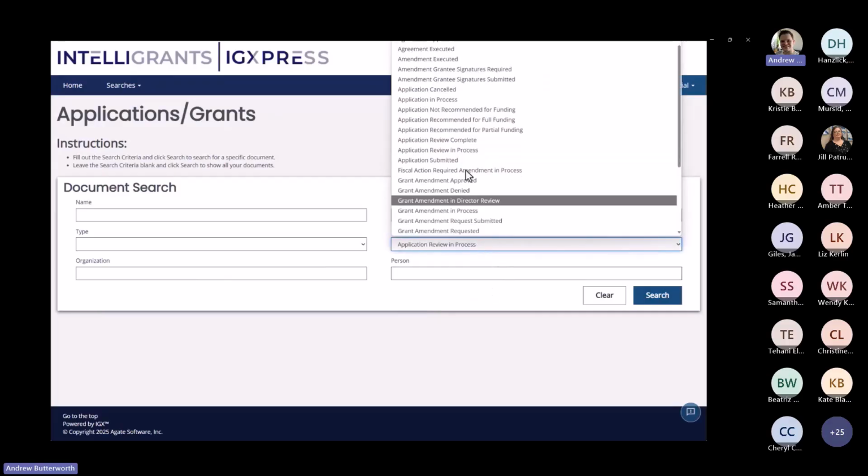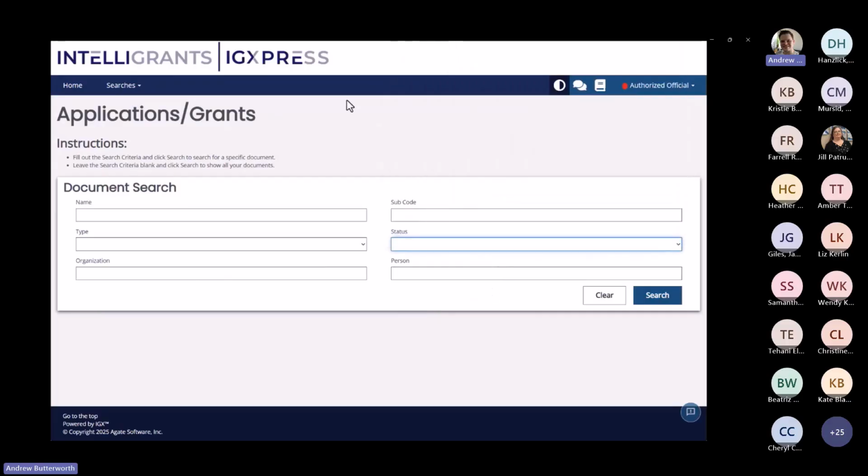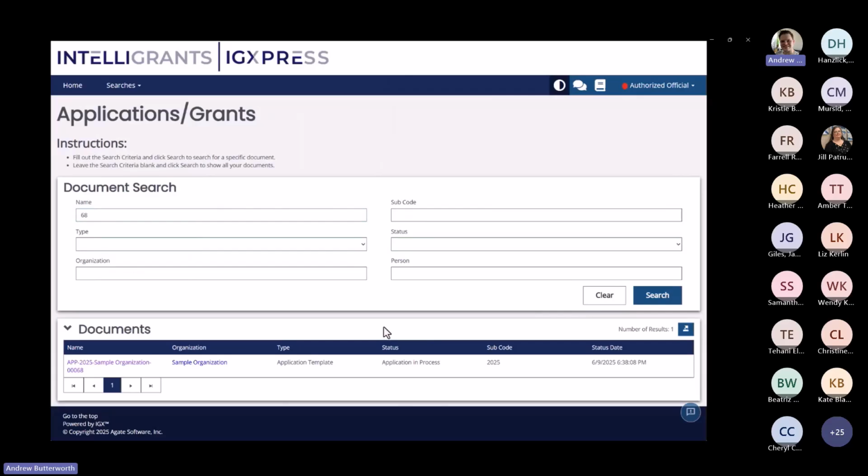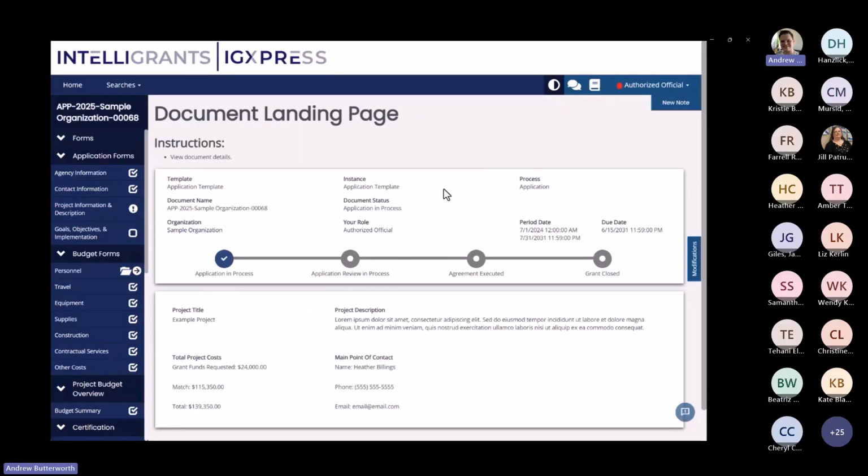In this case, I will search for a specific part of the document's name that I want to find. And once that's located, I'll be able to see information about that document before clicking into the document and being taken to the document landing page.